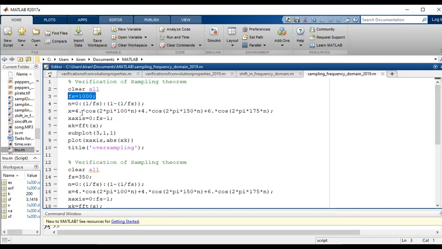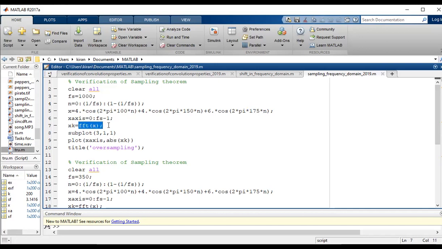So here you can see A cos 2 pi ft, right? That's the usual thing we study. A cos 2 pi f, and instead of t I have an n here because my data is not analog anymore. It is discrete, not continuous. I take samples every 1 by fs. So here I have simulated this wave which contains three frequencies: 100, 150 and 175, and then I will plot the fast Fourier transform.